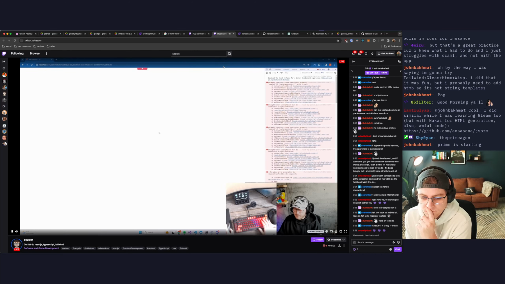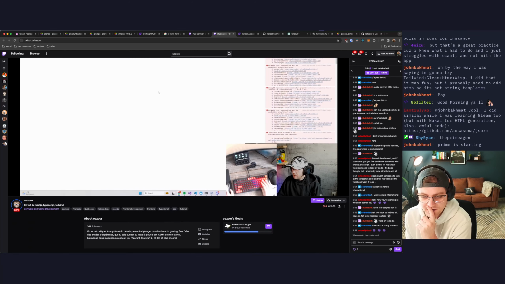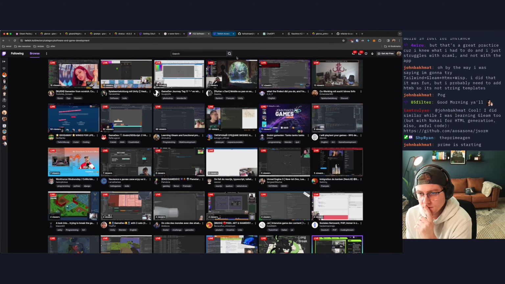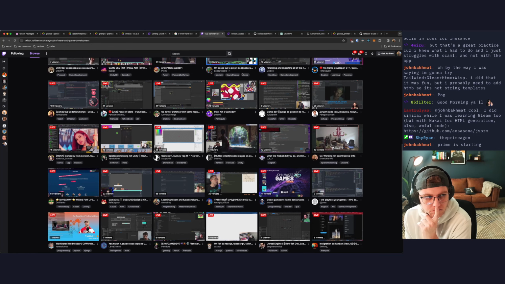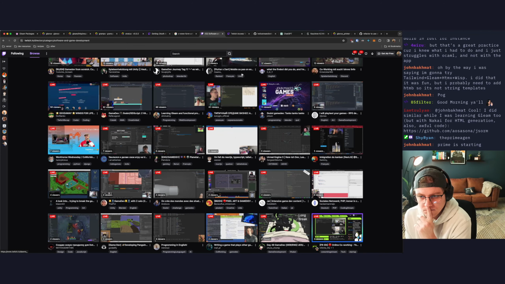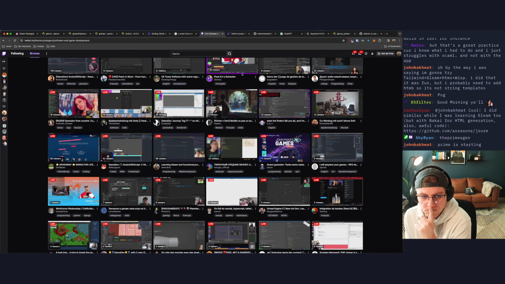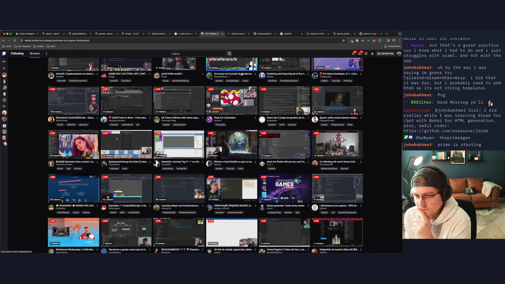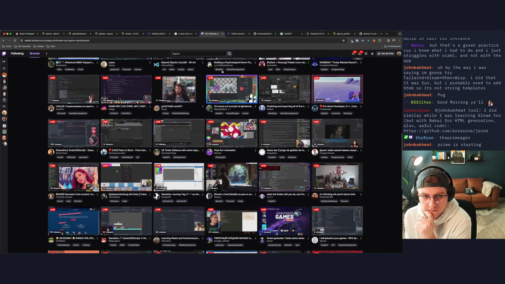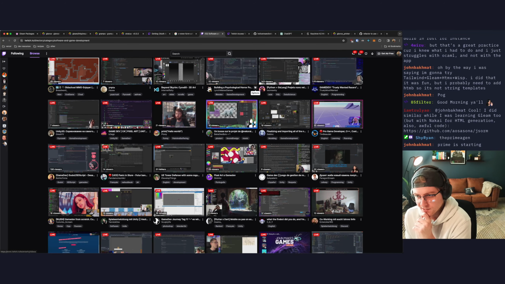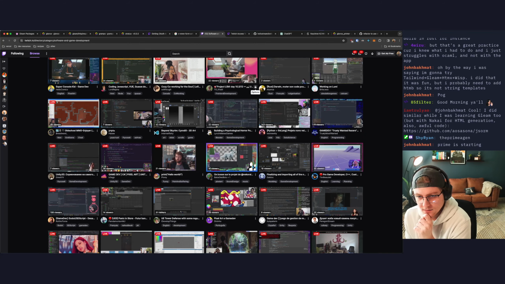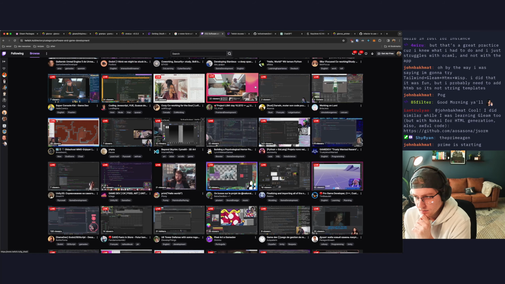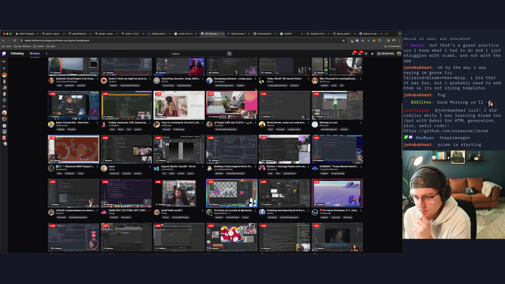Oh, this is another language. God, everyone does game dev. We need like separate categories for game dev and then not game dev. There's a Python and Golang. They have 143.